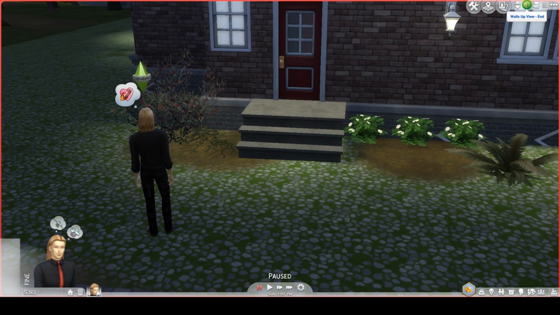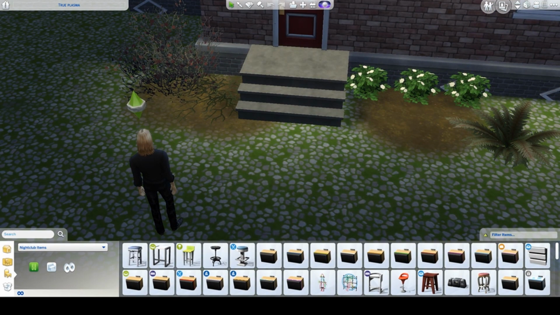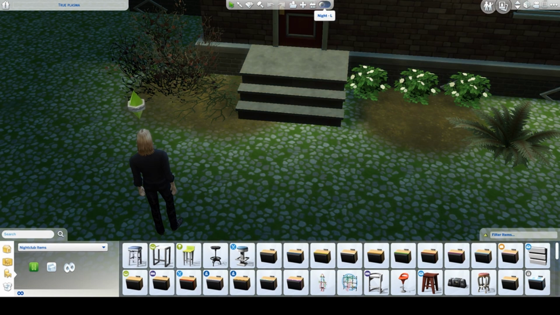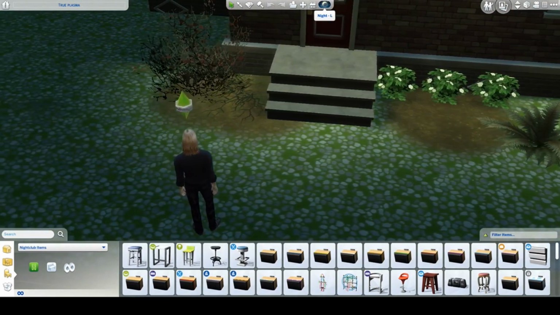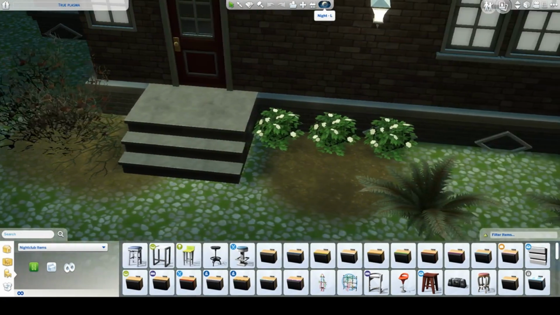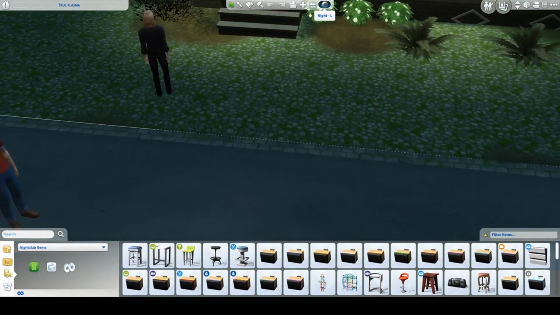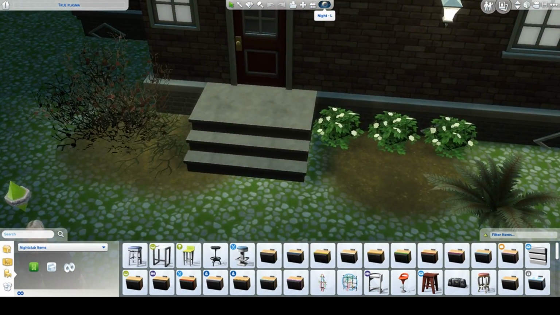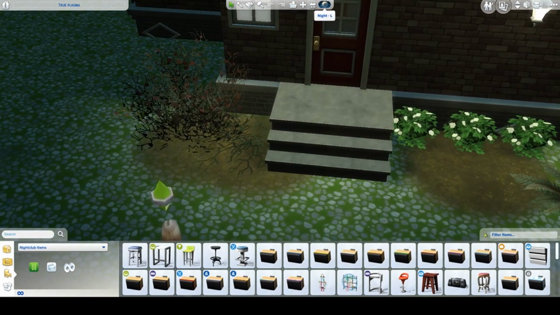Now I'm just going to go into build mode quickly. This is of course what the lot looks like in the evening. This is what it looks like at night. I'm sorry if the lights take away from the look of the build. Sometimes I feel that I put too many lights, or that the lights take away from the attractiveness of the build. But I have to do that in order for me to play in my own lots.